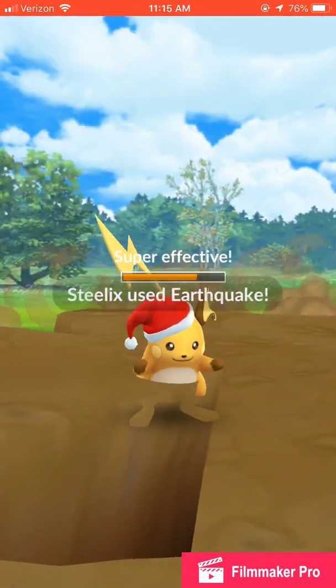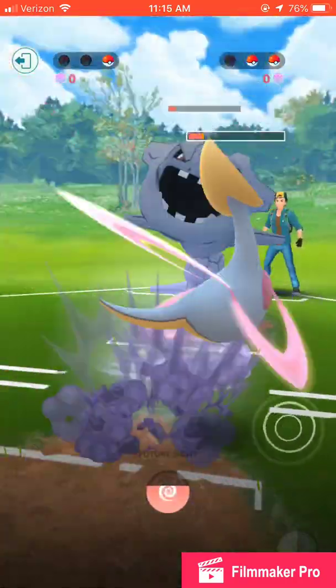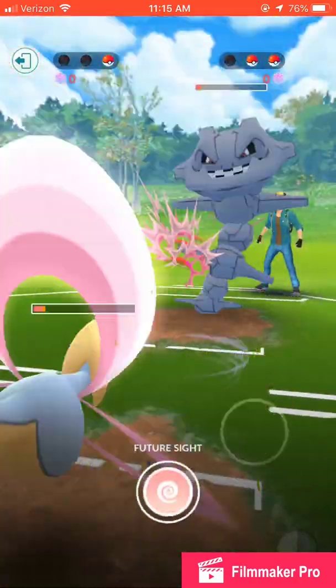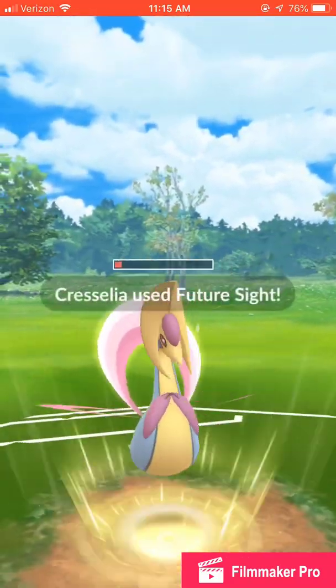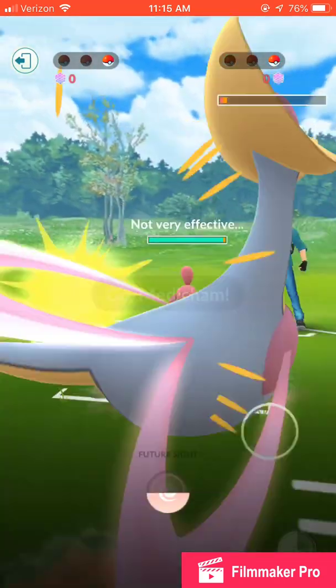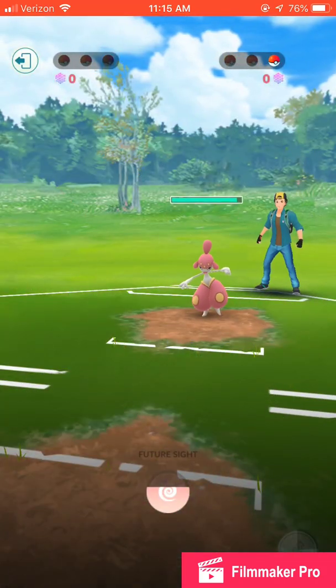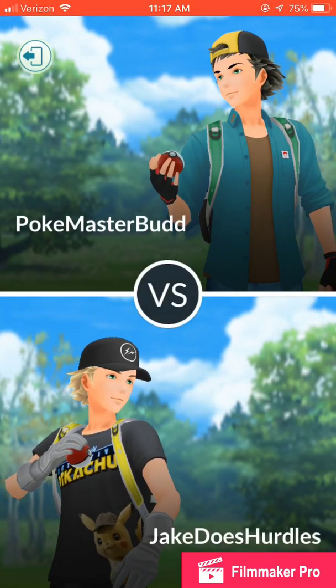So we're going to get demolished, and then I'm going to bring Cresselia in to hopefully charge up enough energy for a Future Sight. And what I should have done here, guys, was I should have tried to go for the KO, but I knew I was already done anyway because it gets worse. Medicham comes out in the back, so GG's Pokemaster Bud in that one. So let us hop into our next match against Pokemaster Bud.